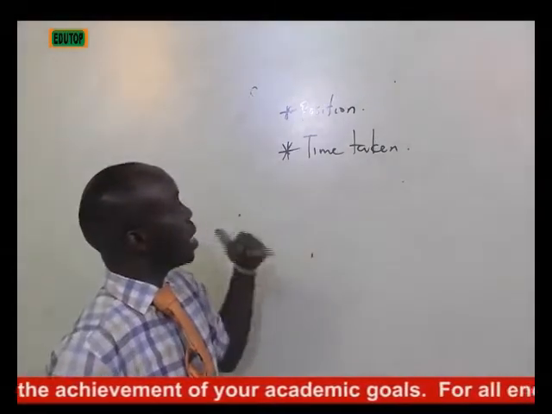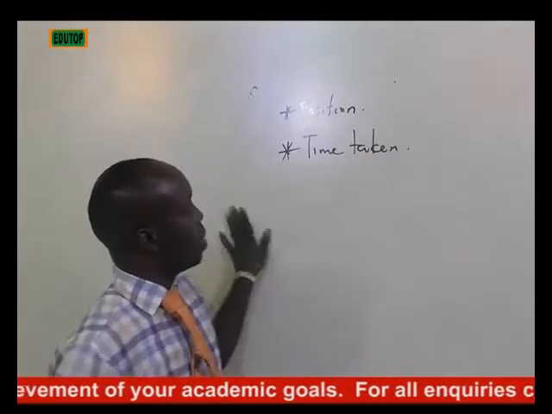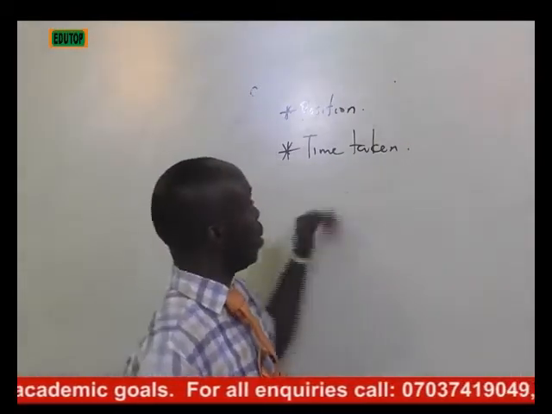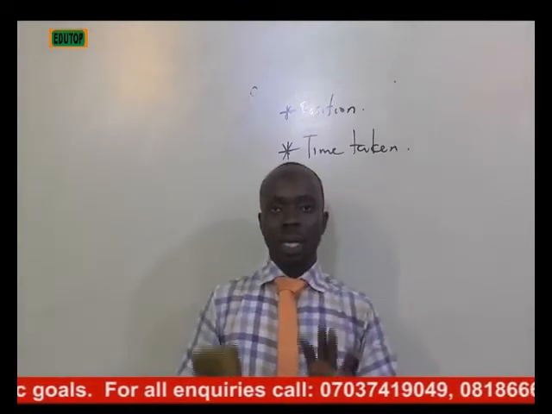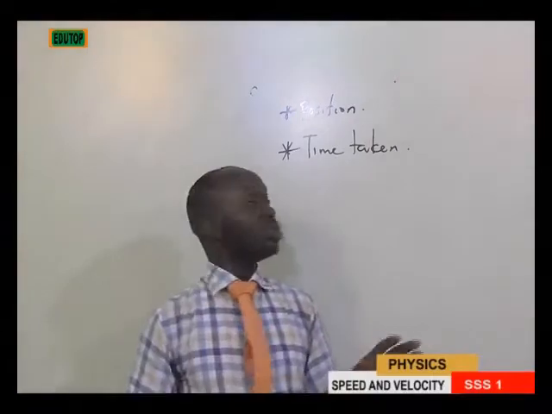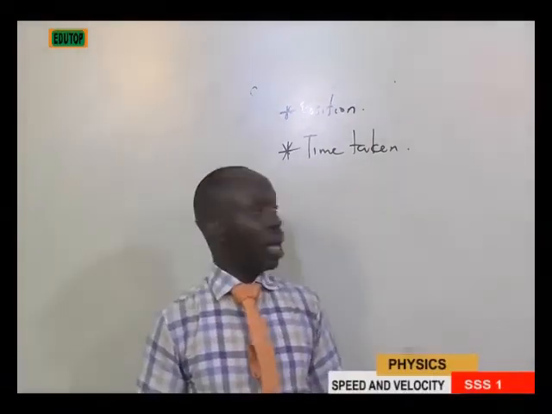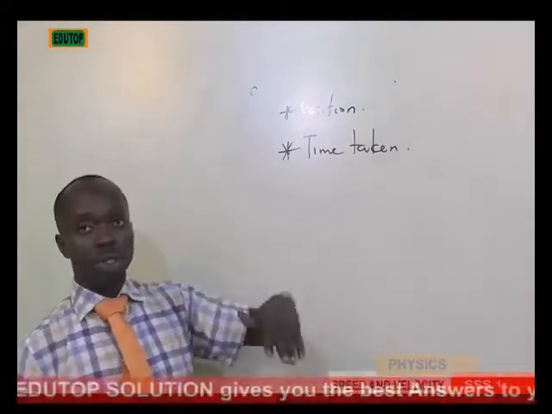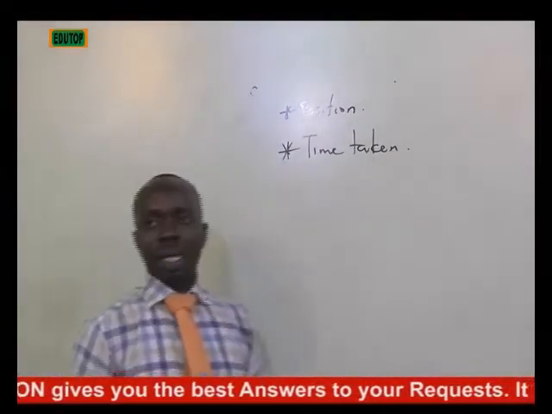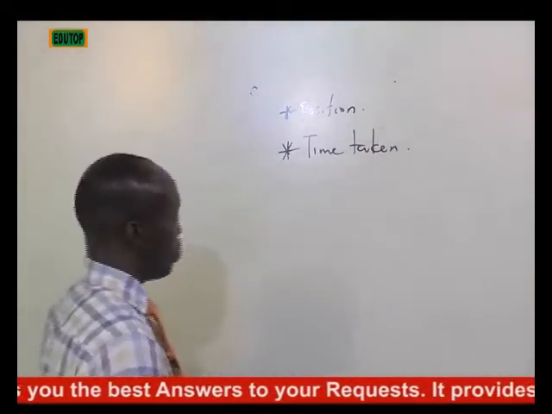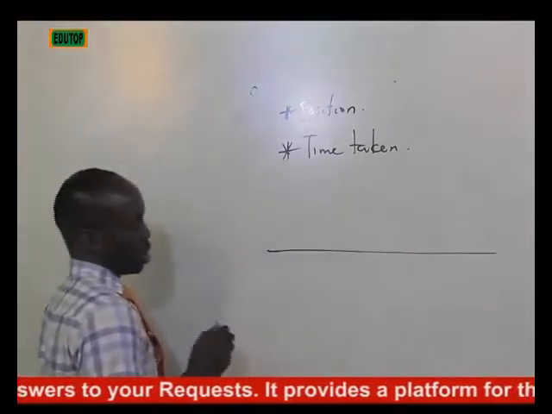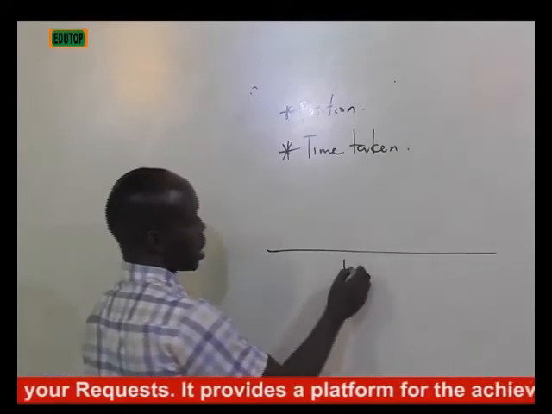Now, physicists sat down to look at it that, okay, for us to break down what speed actually meant, for us to look at speed in a very diagrammatical way, let's put it in a graphical form. And that is why the position, that is the point, the location, is being plotted against time. Now, if you look at it, on a flat plane, do you understand? This particular plane is a horizontal plane.